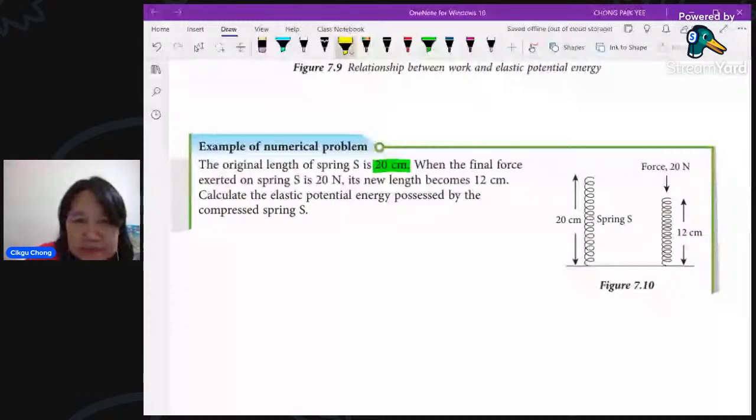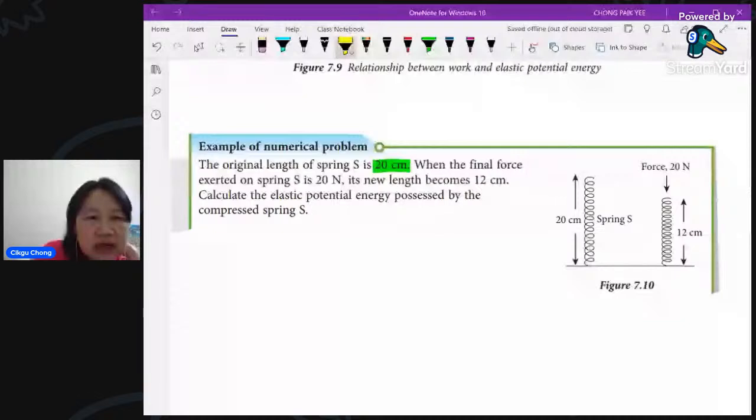Sometimes when they give you this kind of question, it always helps to draw a diagram beside. Some people prefer to have this kind of visual thing. If you just read the words and don't know what it's talking about, just try to sketch. It really helps. I always do that. Okay, now what does the last part ask you? They ask you to state the elastic potential energy. Find the E.P.E.